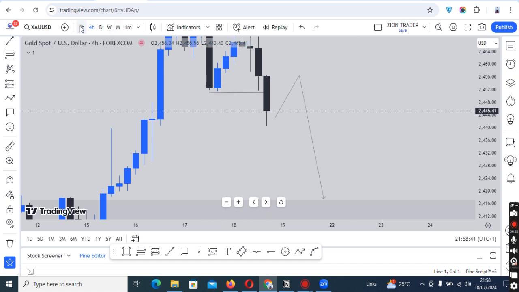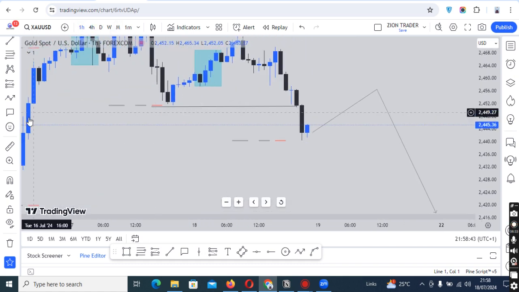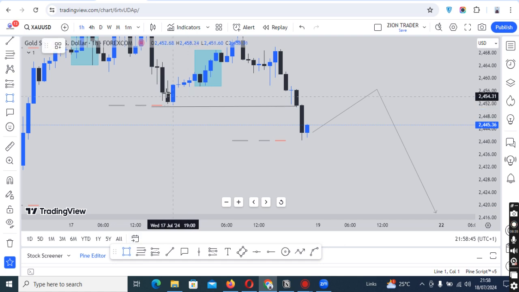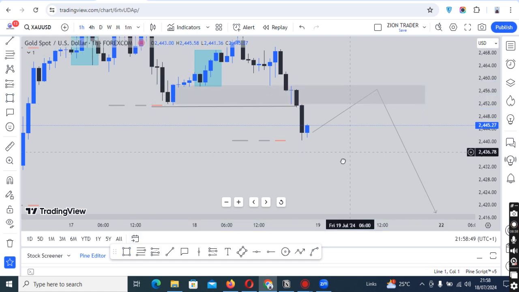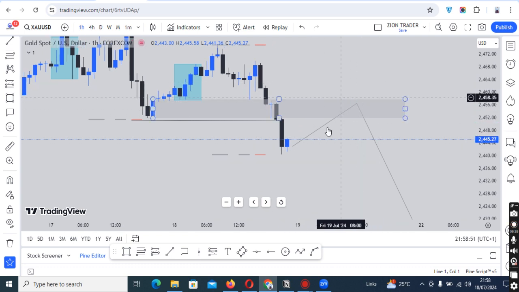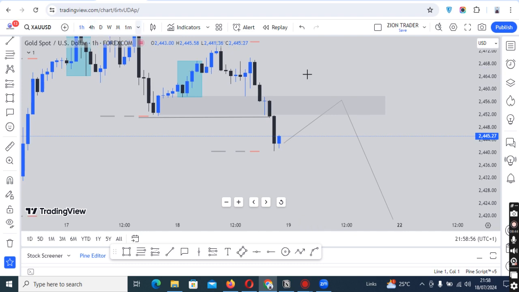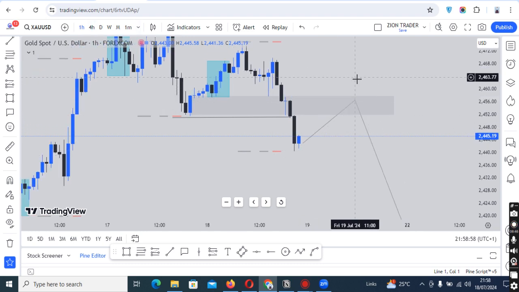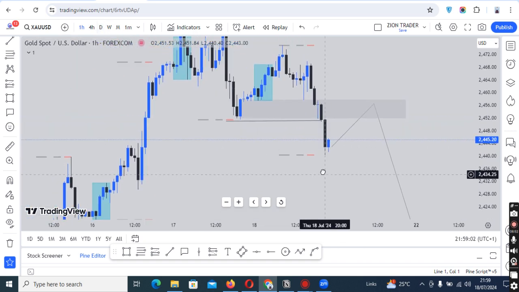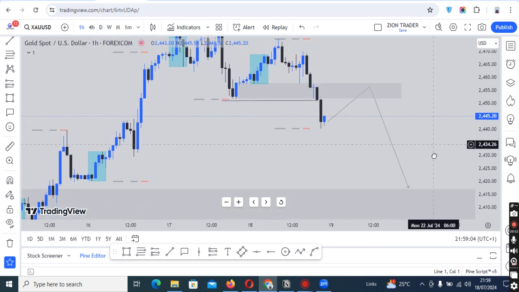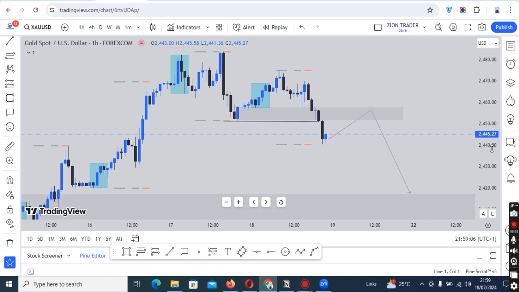So this is actually what we are looking at, guys. Recently I noticed that price just respects zones like this. It confluences with our daily point of interest, and sorry, 4 hour time frame point of interest. So guys, let's see what price does. This is what we're anticipating. If you want to take a screenshot, take a screenshot.